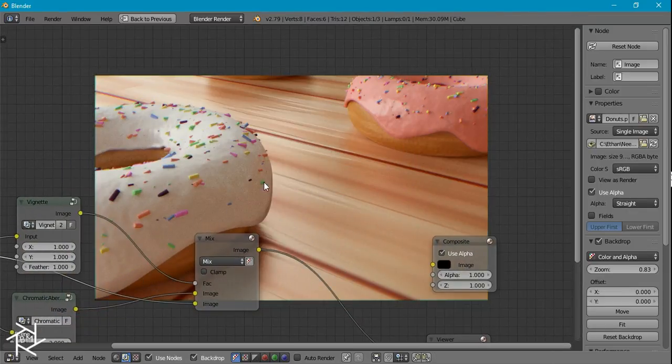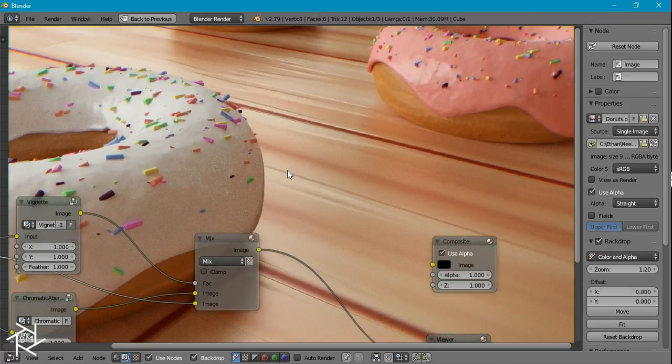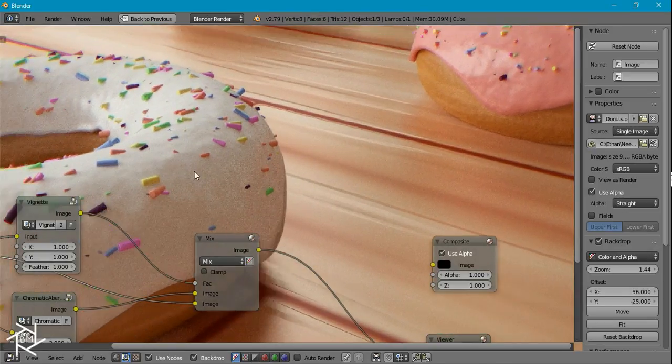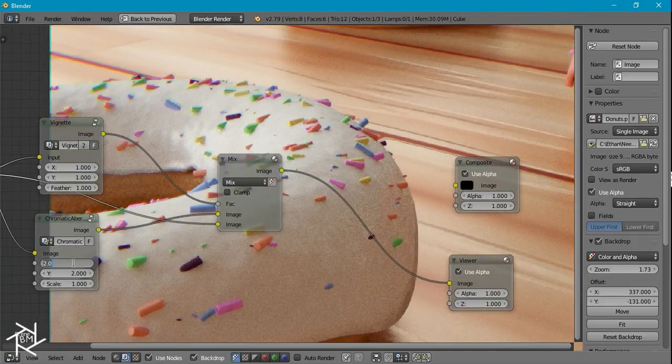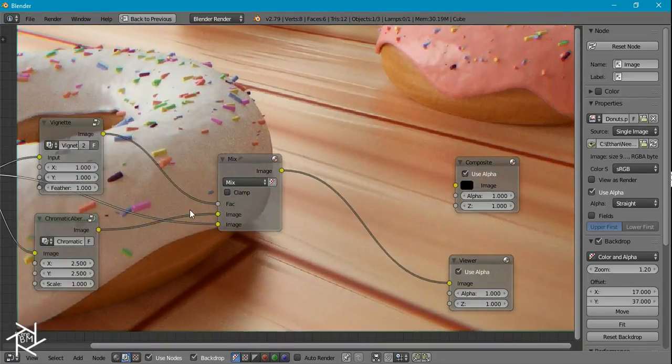And you can see that everything in the middle is nice, just like the original image. But if we look at the sides, you can see there's some of that distortion there. If you want, you can increase that maybe a little bit more, 2.5 by 2.5. And yeah, so that looks pretty nice.